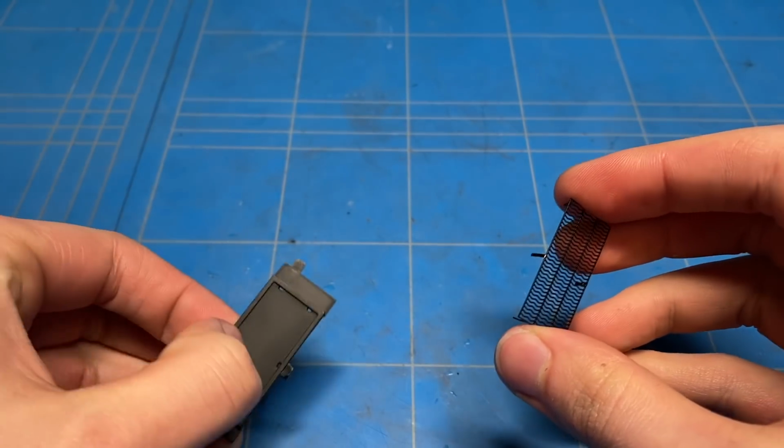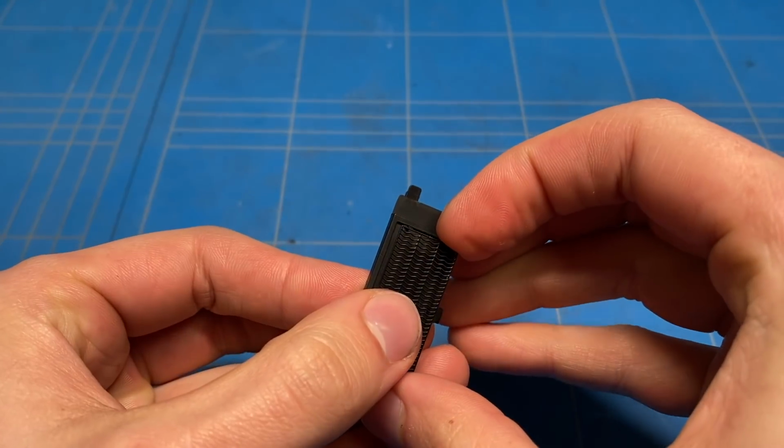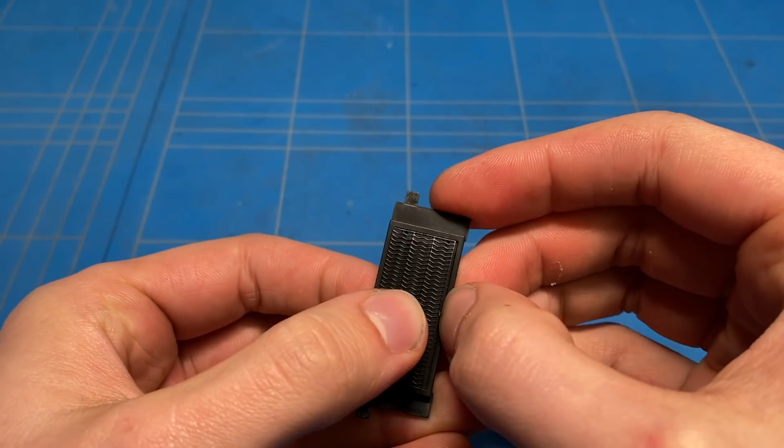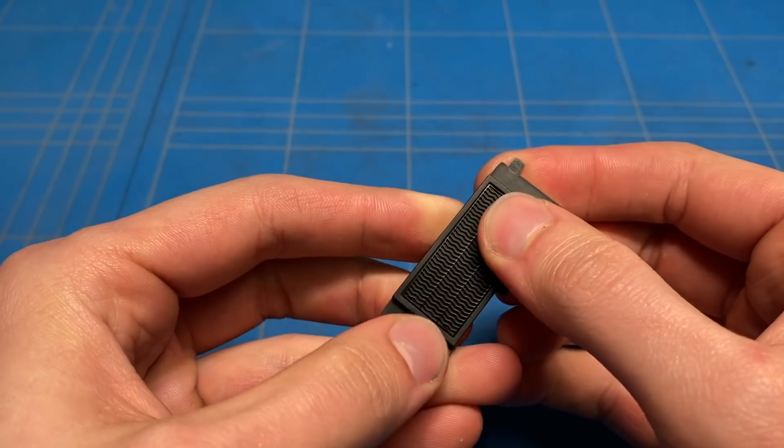Some of these mesh pieces come with some pins to the side. They need to be bent down so they can fit inside of the holes, and then on the other side you can bend them over again to keep it in there permanently.